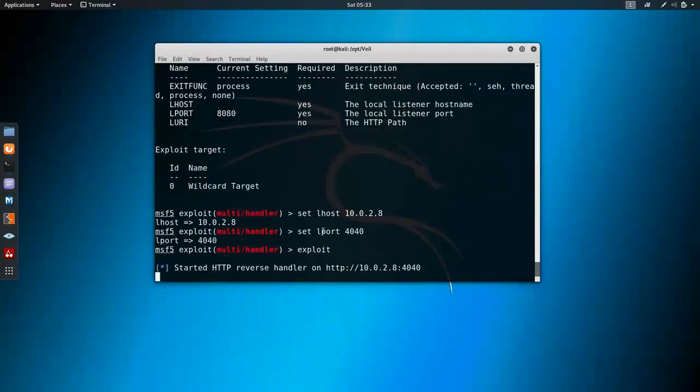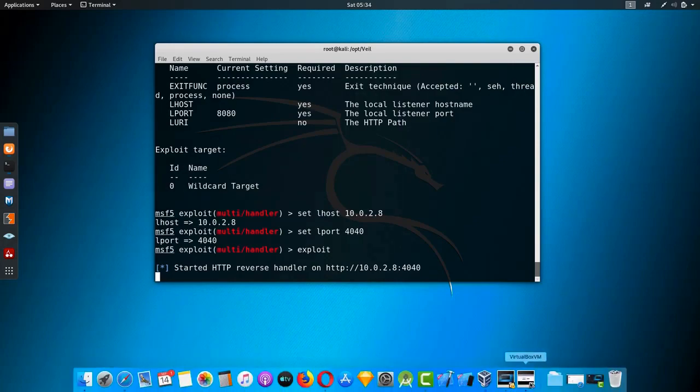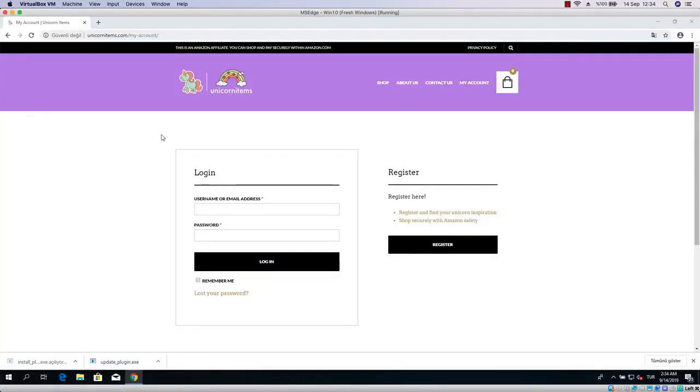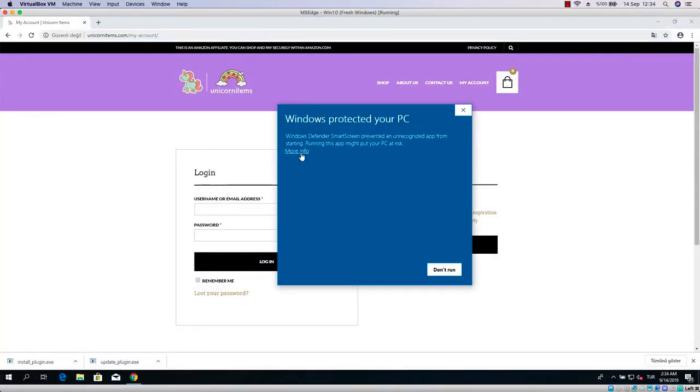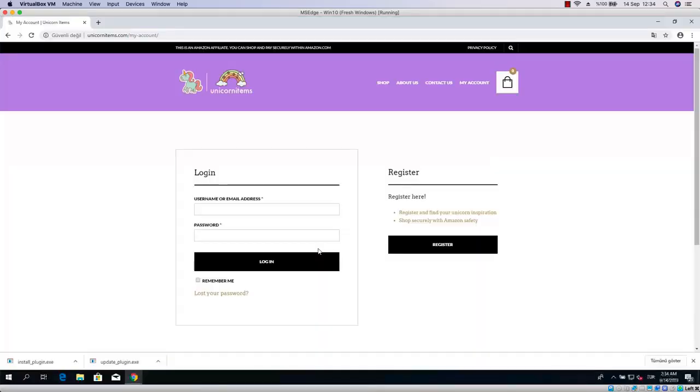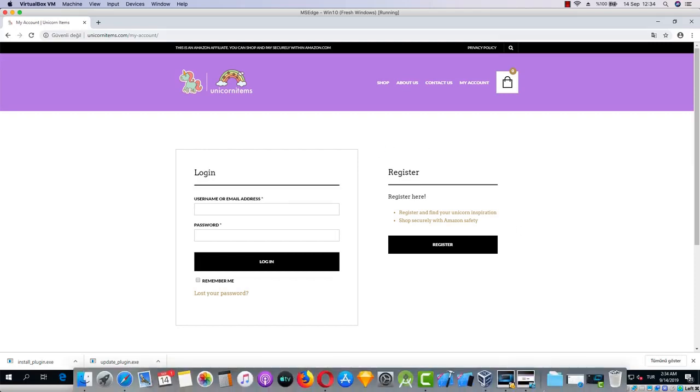So this will start listening for the incoming connections, and if you didn't understand what I'm doing over here, again, I really suggest you go back and watch the social engineering and backdoor sections. So I'm going to run this right now, and once I do that, the user will think they're actually installing a plugin, but when they run that, this says that Windows protected your PC, but it says that for any exe file, okay? So if users say yes, it will just start running, right? Like this.